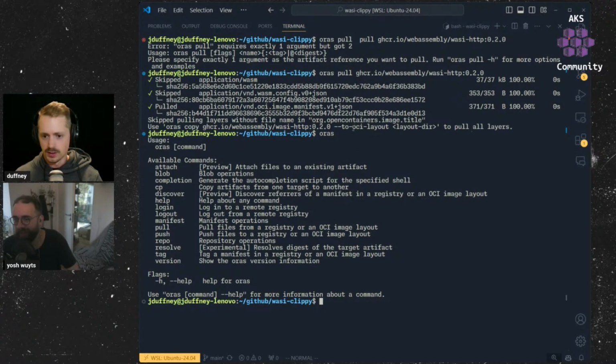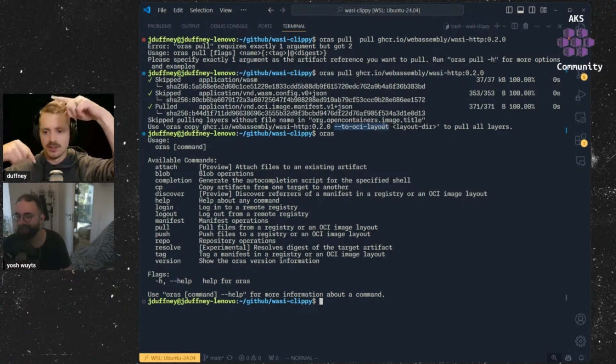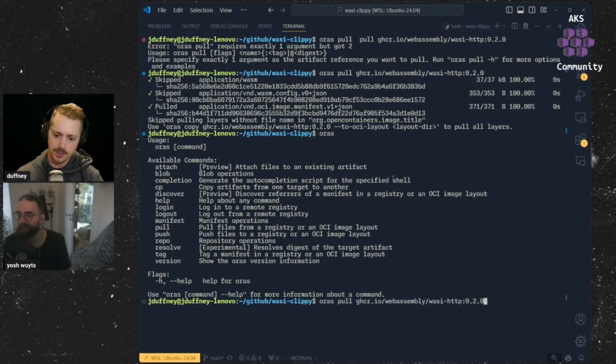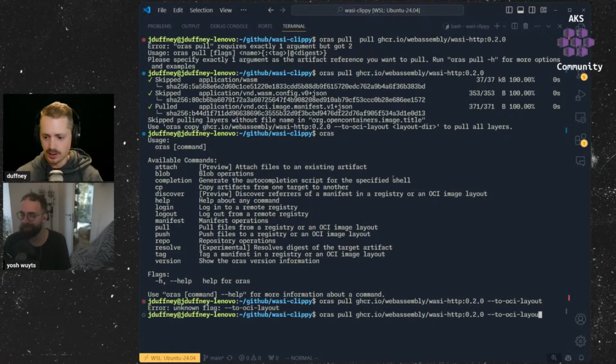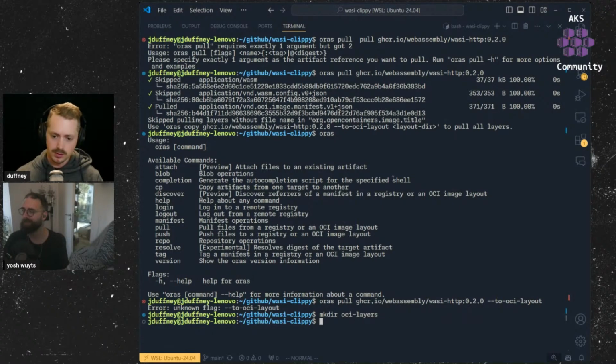To pull all layers, OCI layout. Let's do that. So if we add to OCI layout, it's going to give us those 3 things. Cool. And then you give it a dir, right? Yes, you're correct. So should I create it? Let's do this. Yes.